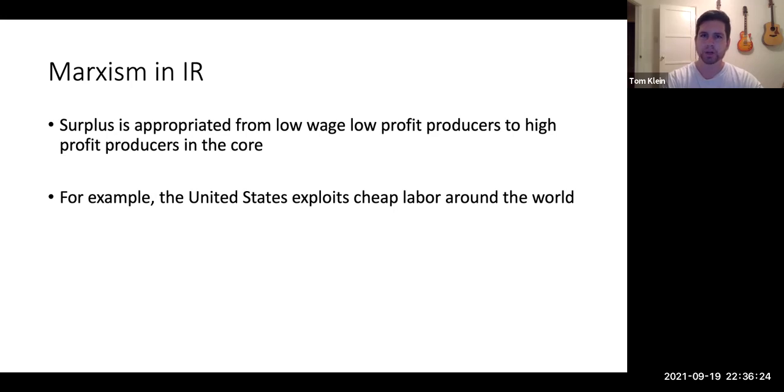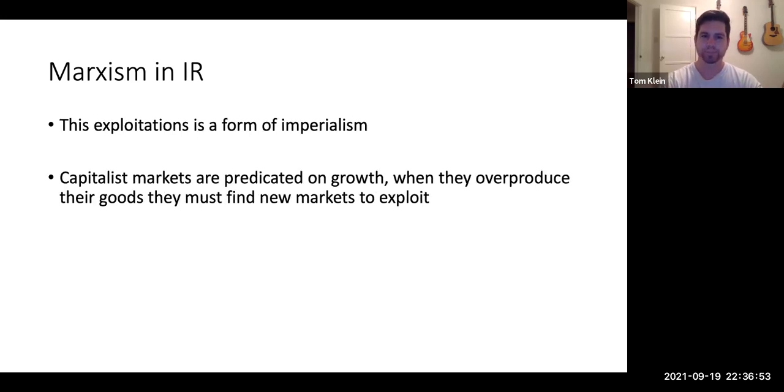And the United States, of course, United States corporations are constantly looking for cheap labor, and they bounce all around the world, whether it be Vietnam, areas of China, Cambodia, India. Sometimes they find the race to the bottom, the cheapest labor they can to produce their goods so they can sell them at a price in the United States and keep that profit. So the Marxists would look at that and say, that's exploitation. That is core countries exploiting the labor of periphery countries.